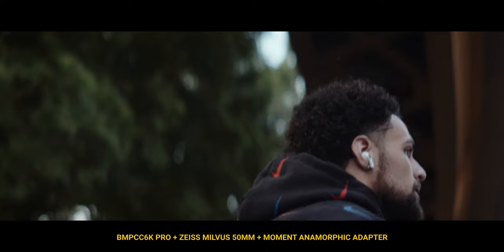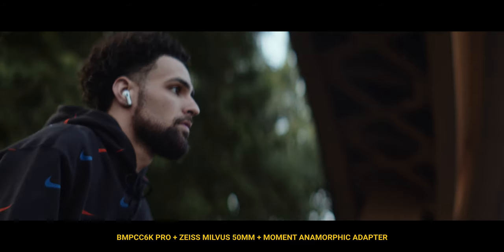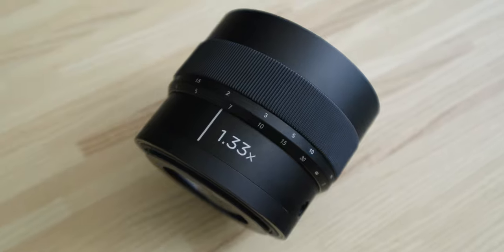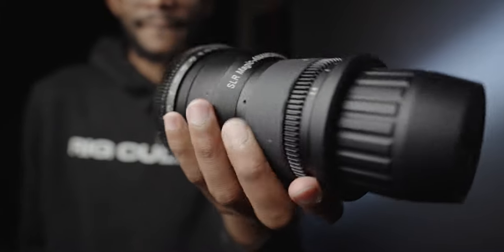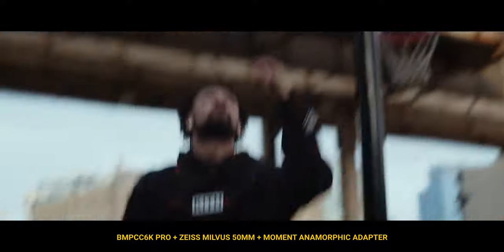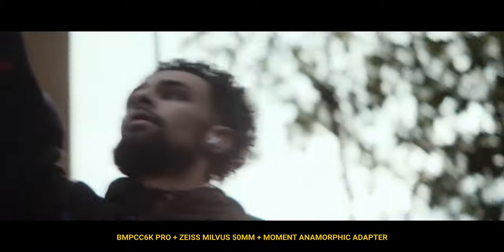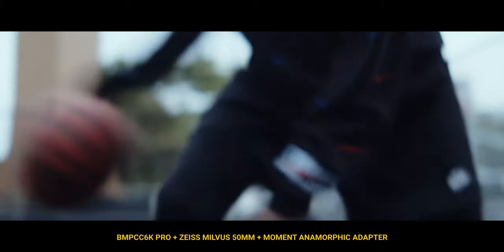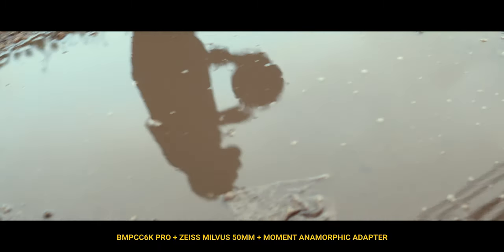Stopping down to f2.8 would allow you to get a little more deep focus, or even f4, but you can shoot however you want — it's just how creative you want to be. Overall, I do want this lens in my kit. I own a few other full-on anamorphic lenses, but it is nice having an adapter, because let's say you have a range of lenses that you want to adapt to have an anamorphic look — now you don't have to go out and buy a whole new set of anamorphics or rent them out. You have this one adapter. You can put it on a 28, a 35, a 50, and whatever longer focal lengths, and you'll have a cohesive anamorphic look. There might be some vignetting on the wider lenses — we recommend 35mm on Super 35 and 50mm on full frame — but experiment. You can break the rules. That's the whole point of filmmaking: you break the rules to create your aesthetic.